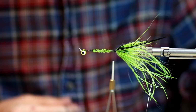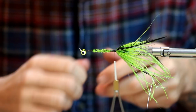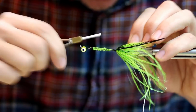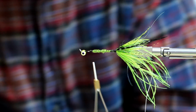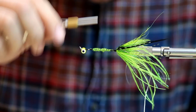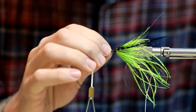some of the charcoal black holographic mini flat braid, the SSS braid. Wrap them both back here. Move the thread to the front. As far as room goes, you can always wrap back over this, but I'm going to give myself, we'll say, half an inch from the front end, a little more maybe. But you're just going to have to eyeball this, how much stuff we put up here. You'll see.